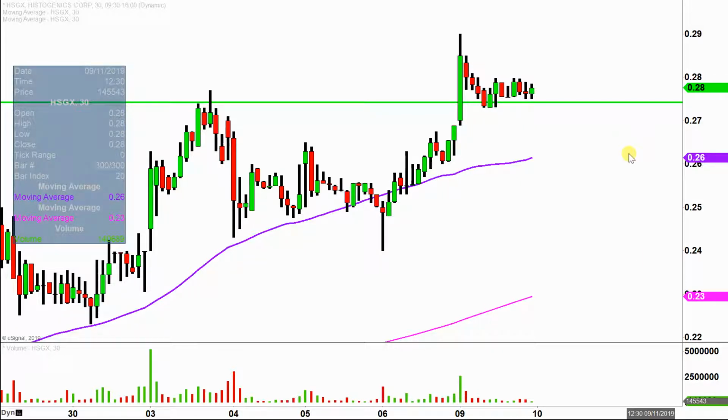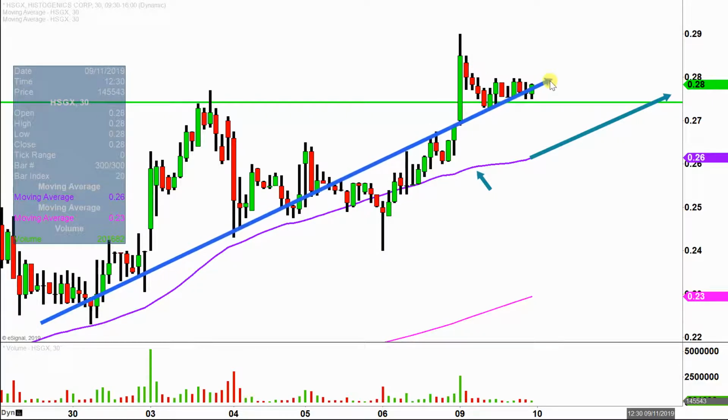Taking a step back and looking at all this from the bigger picture point of view, that is where the purple line there comes into play, the 50-period simple moving average. Keyword being moving. As time goes by, that line is going to move itself higher and higher. So a very basic yet highly effective way to judge the health of the move. That right there being defined as the move. Just watch that purple line.